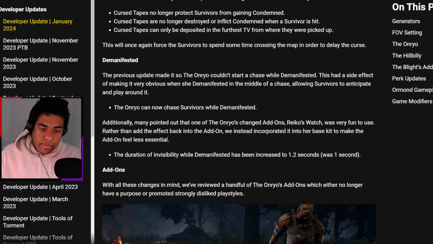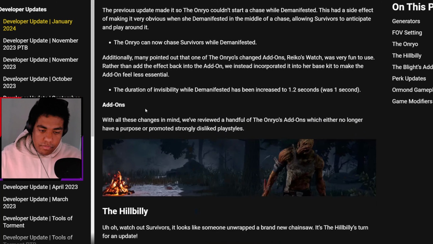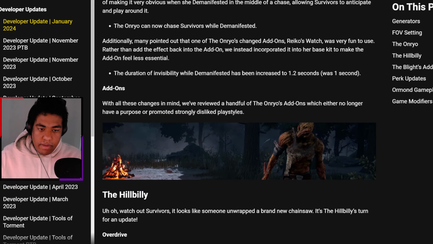The duration of invisibility while demanifested has increased to 1.2 seconds. It was 1 second. Okay, so it just increases how long you're invisible, sort of thing. Okay, sure. With all these changes in mind, we reviewed a handful of Omnia's add-ons which either no longer have a purpose or promoted strongly disliked playstyles.